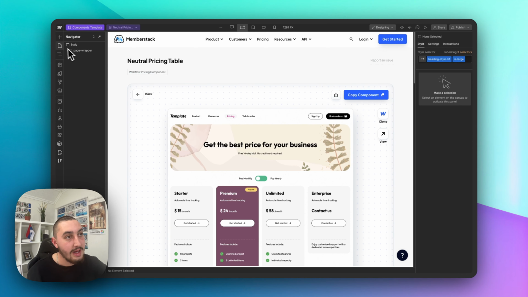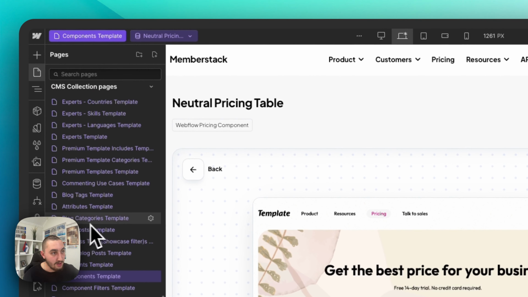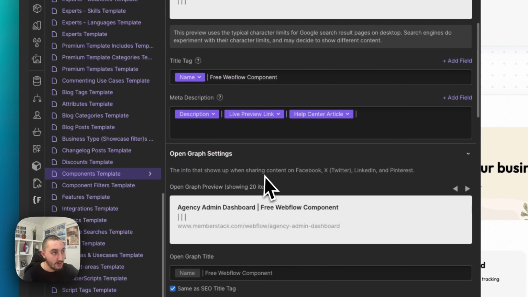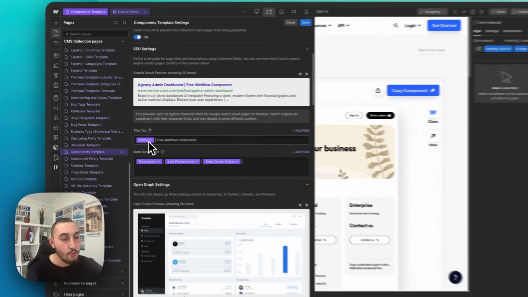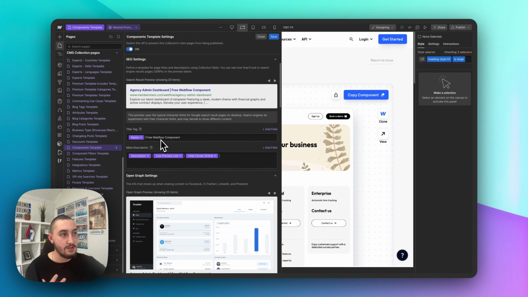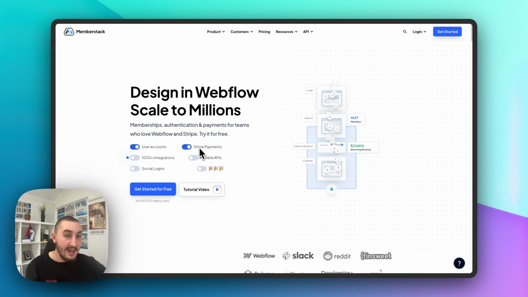But here we are. Now, if we open the pages again and then go to the settings right there, you can see this. We can use things from the CMS to create this meta title and this meta description for each individual page. A lot of people overlook this, but it is super important, especially when you're using the CMS heavily. So the final thing that I want to talk about is running a Lighthouse test.